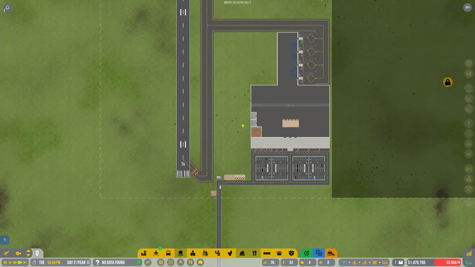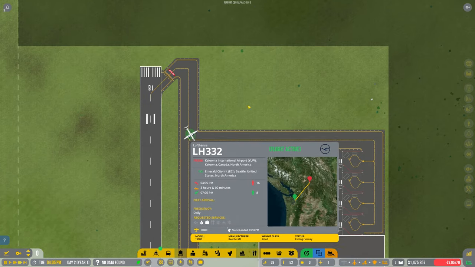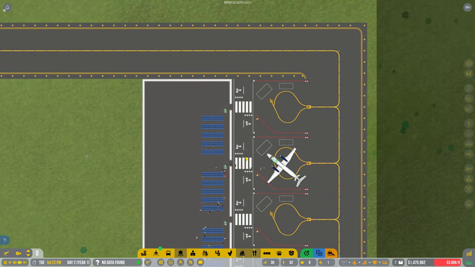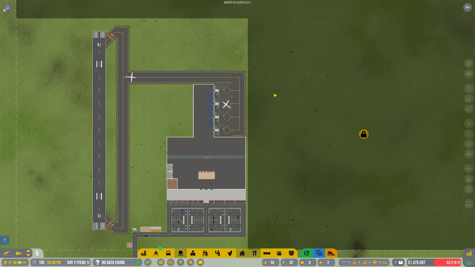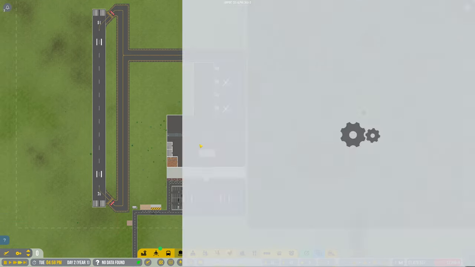How close are we? Should see it landing any second now. Look at that beauty. She's a beaut. Look at that. Awesome. We got people unloading. This is amazing. All right. And there we have our second one. And we should start seeing the rest of them pile in shortly after. See how our flight capacity is 10 out of 25. So that will fill up pretty quickly.